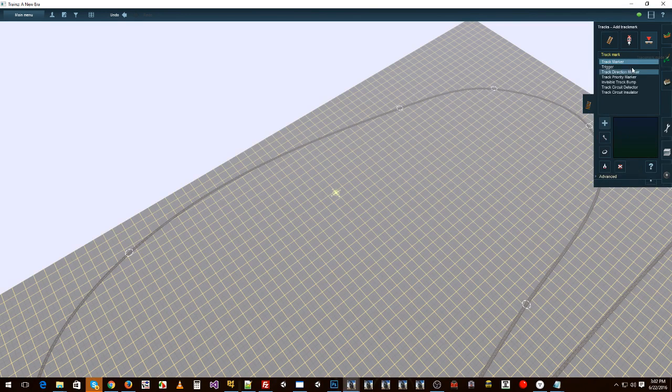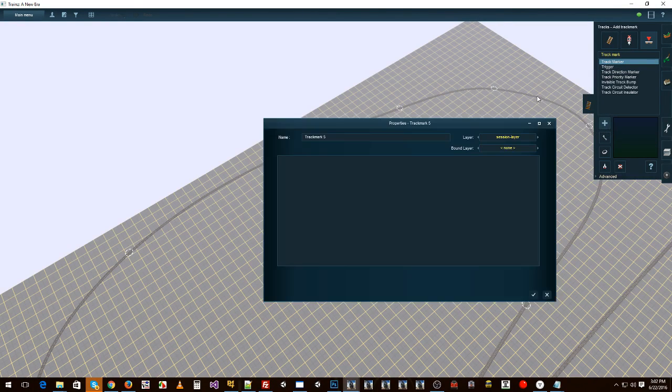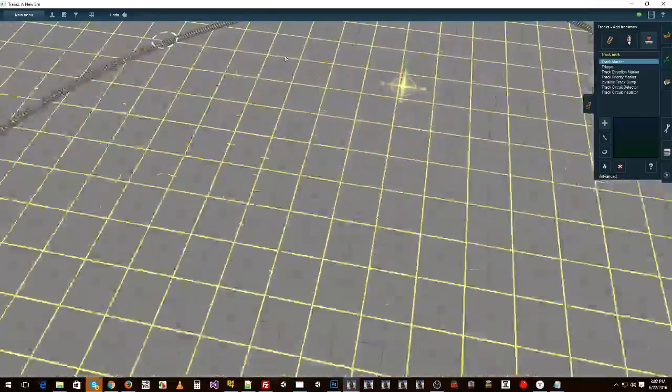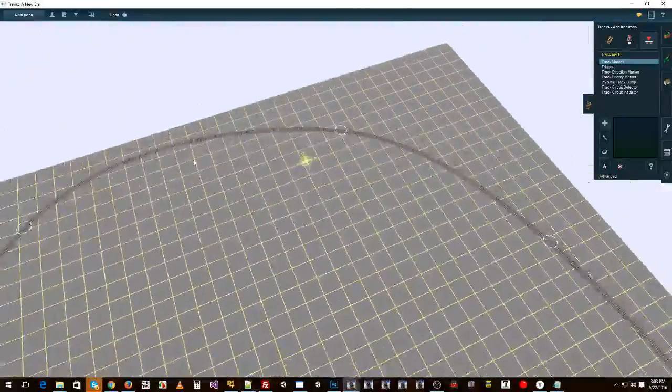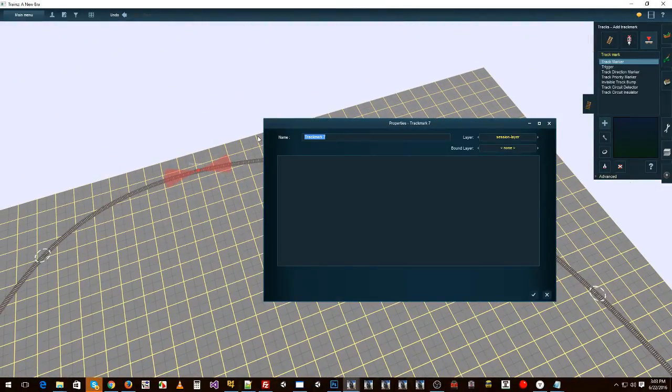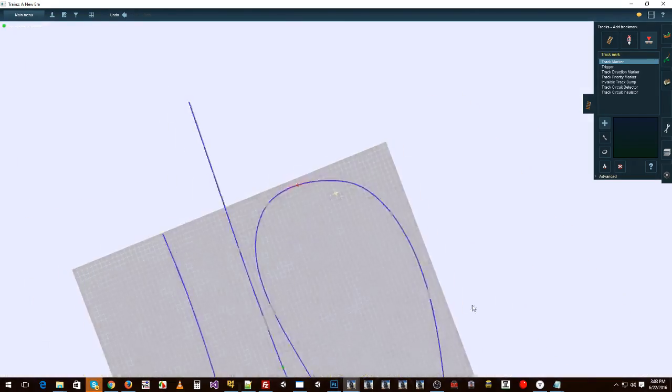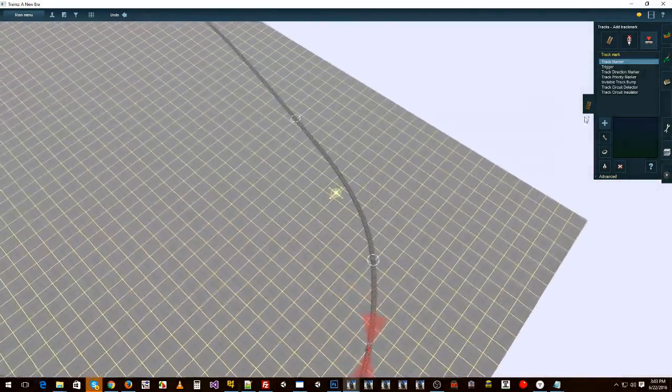There we go. Add our track markers. TM in. Which way is it facing? It's going that way. TM out. Doesn't really matter which way they're facing now because we're working in a circle or an oval kind of.